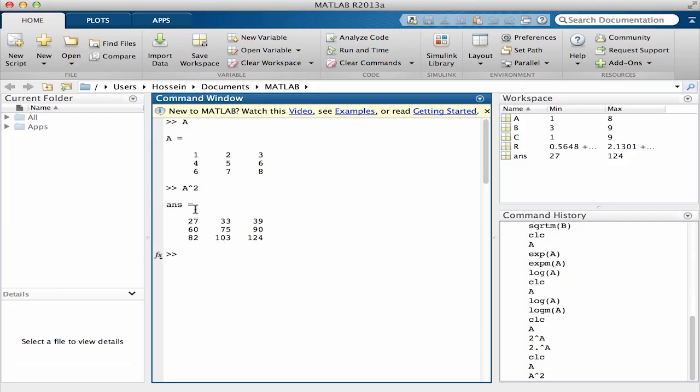So if I do that, you see that a new result, which is also a matrix, is created. But the answer is not really relevant. It doesn't make sense that 1 to power 2 is going to be 27. Again, remember that we do have element by element multiplication, division, subtraction, and power. So if I do that, now you see that 1 to power 1, 1 to power 2 is 1, 4 to power 2 is 16, 6 to power 2 is 36, and so on and so forth.